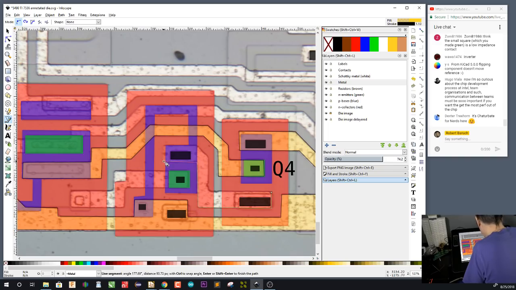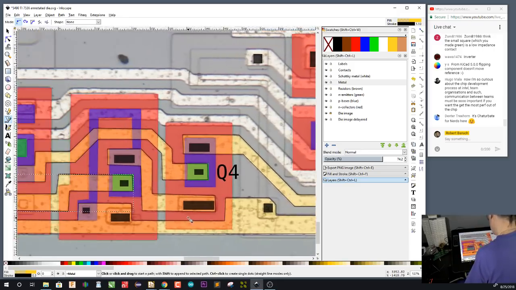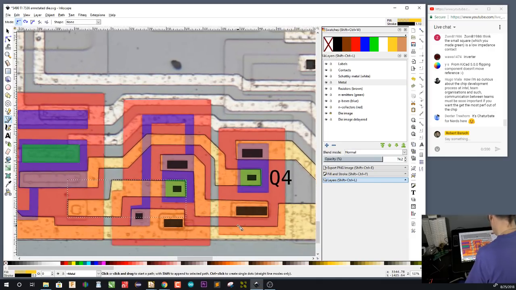This goes off to here. While I'm at it, here's a small section of metal. And let's see, anything else? I think that's good enough.